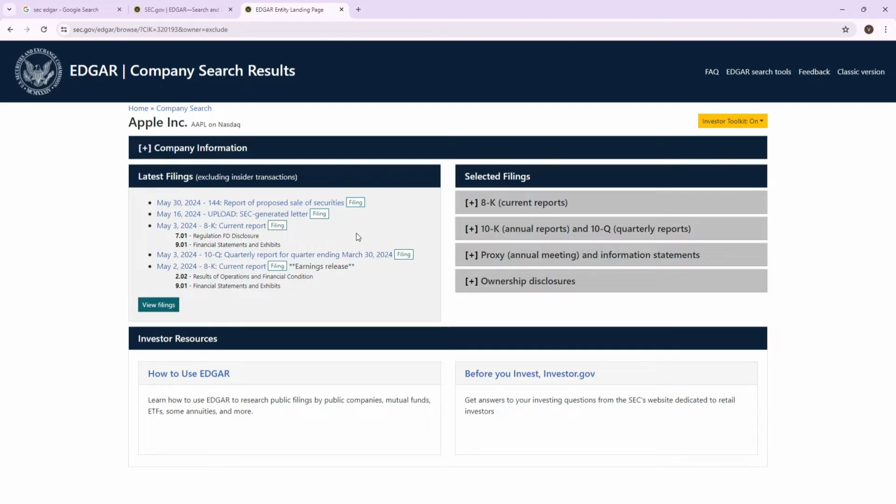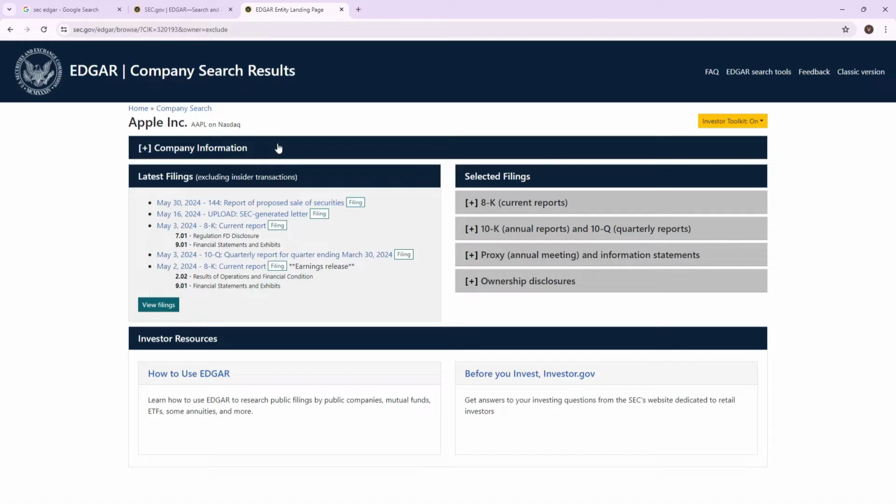Now keep in mind, this isn't going to have every single exchange's offering on here. This is typically going to be your US traded stocks that are on NASDAQ, really your big companies. It's not going to have your OTC opportunities or any sort of foreign exchanges typically. You're generally just going to find SEC traded companies.